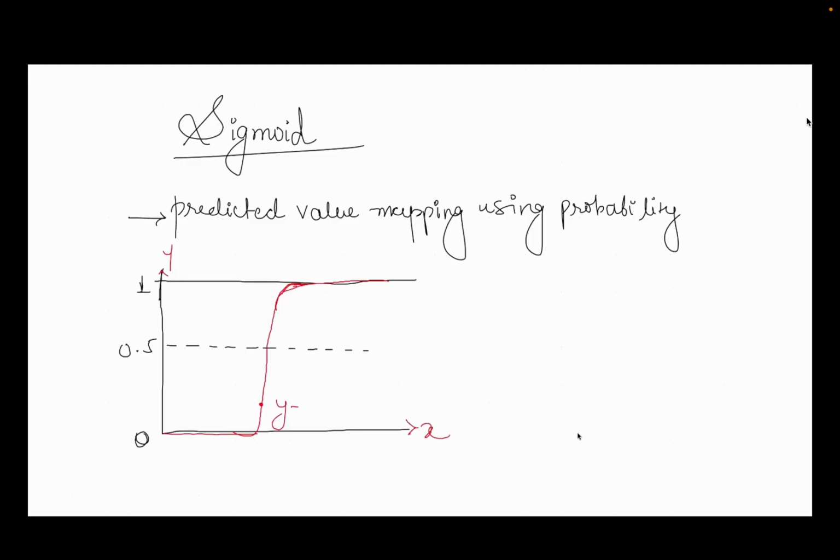The value of y here could be 0.3. This is your threshold value. Why threshold value? Because after this, every value gets decided, either it could be 0 or it could be 1. So this is your threshold value. Consider here the value of y could be 0.8 or 0.9 something. And this is your S curve. So this is how your sigmoid curve is going to look. Basic, very basic. Any question? Are we good till here?